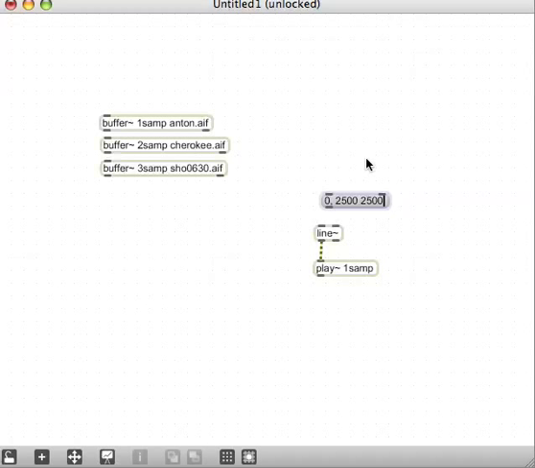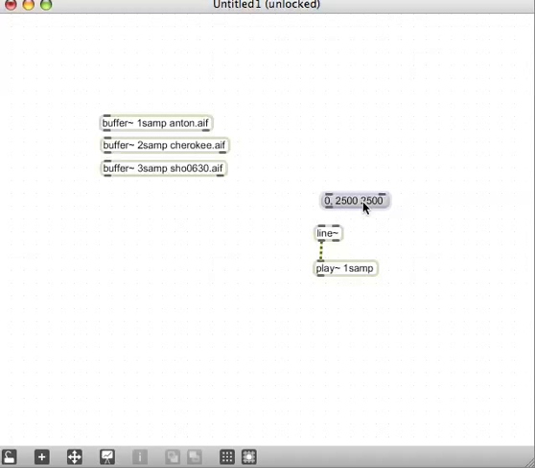So we're going to start at 0, and that's what the comma is for, to separate out a single item in this message from this, which is a list, which says we're going to 2,500 milliseconds or whatever. Line doesn't care.